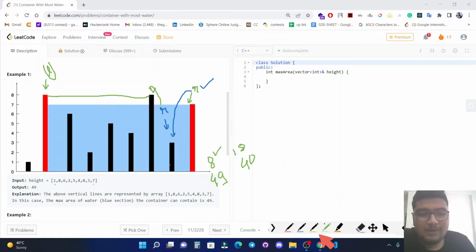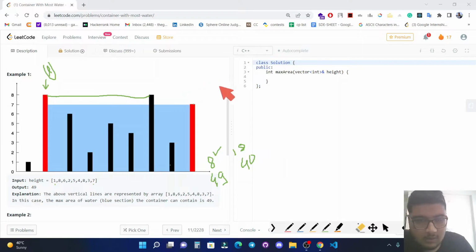Alright. Now let's calculate for other conditions. Now these both are equal, so we can decrement or increment any one of them. Let me just clear this. R is at this point and we can increment or decrement any one of them. So let's decrement R for now.